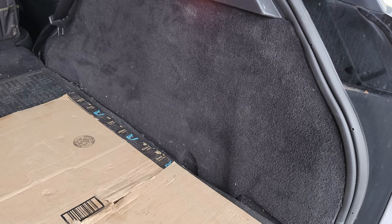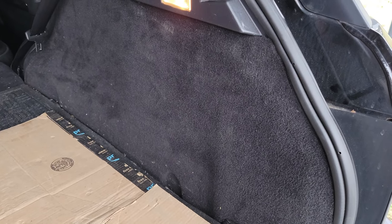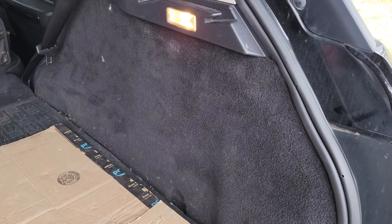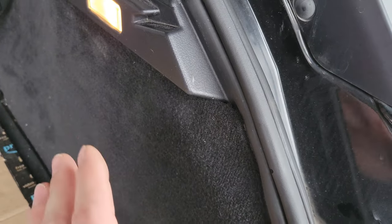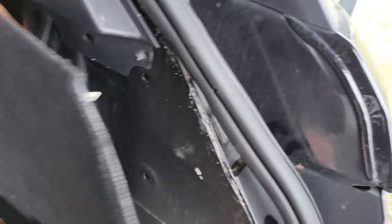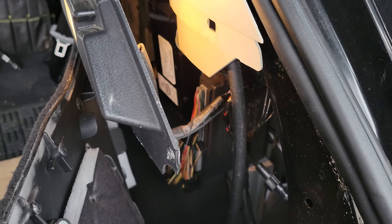You'll have to excuse the mess — I have tools in here from another project. I've had these panels out before and it's pretty straightforward. You'll probably need a panel clip remover, which is like a screwdriver with a two-prong end — that'll save your clips. If not, you may break them and have to replace those. I've had this out before so it's fairly loose. All you're going to do is pull off this seal, get your fingers back there, and get this whole panel out to get to the module.